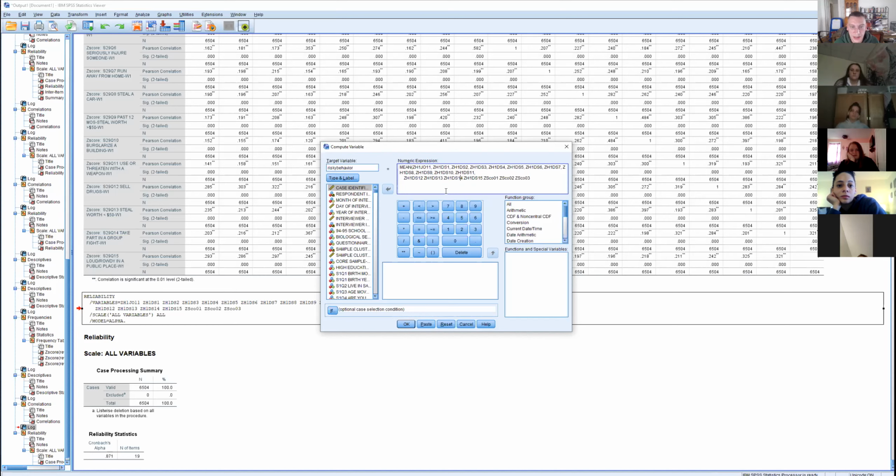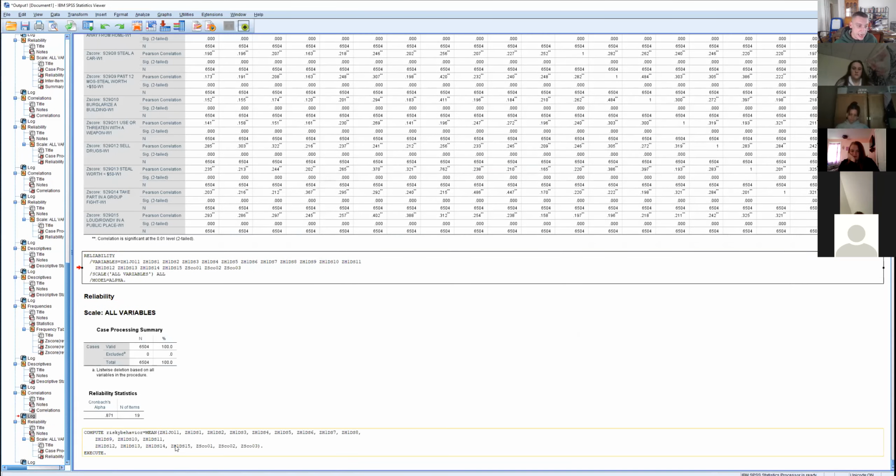You just have to make sure to end this with a parentheses. Now, if I do any of this wrong, it will tell me I've got something wrong in it, but it should be okay. So you can type the word mean in there. I mean, there are all these functions down here, but I just know that's one of them. It will give you the mean of the average of all these items. You have to put commas after these and then hit okay. And it will compute your risky behavior scale.